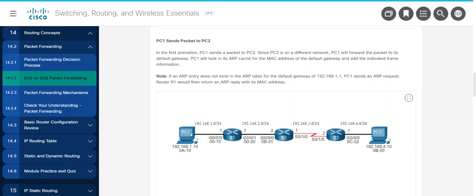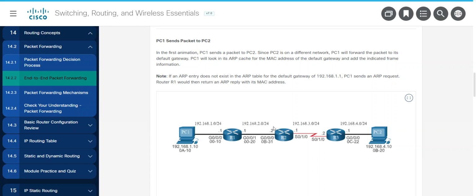But the MAC address leaving PC1 will have the source MAC of PC1 and the destination MAC of R1. Once it's received on this interface, it has to be repackaged before it goes from R1 to R2. The source and destination IP addresses remain the same because it's still going from PC1 to PC2, but now R1 becomes the source MAC and R2 becomes the destination MAC.